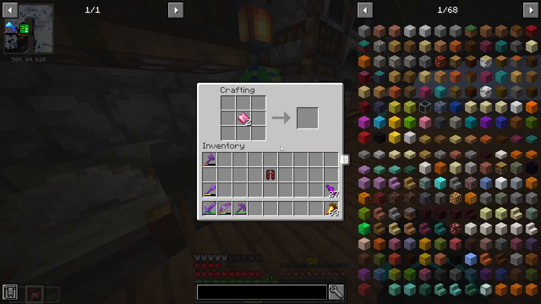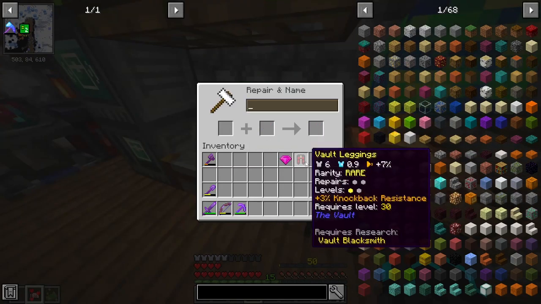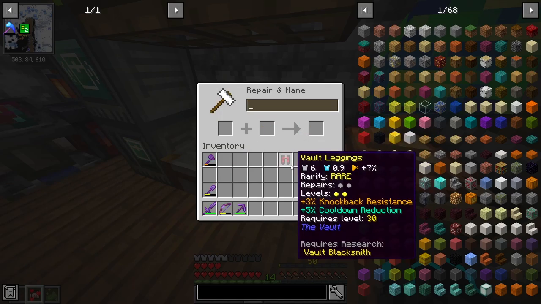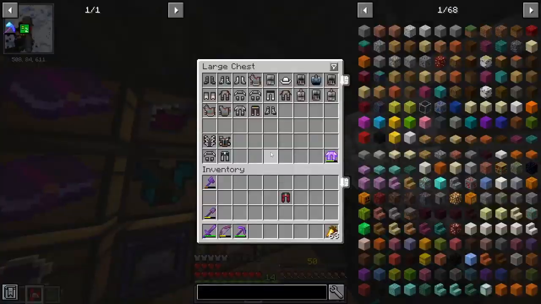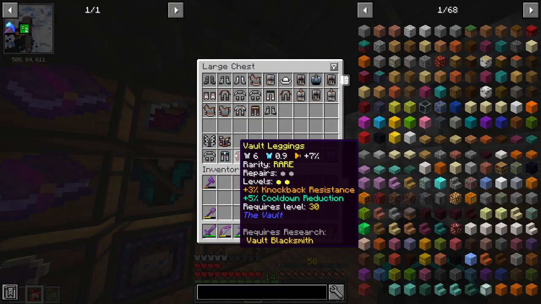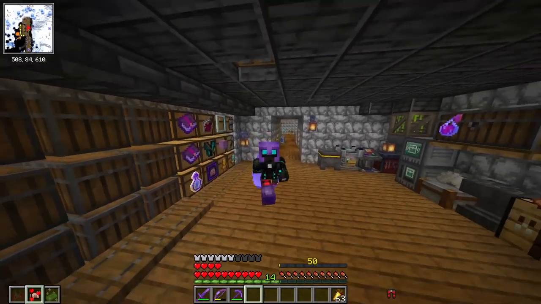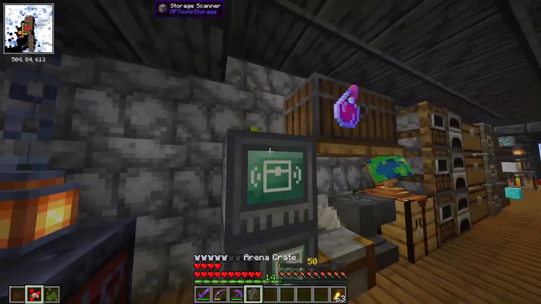I don't like this, but knockback resistance, that could be better. Cooldown reduction. No. They're good for spares, but no. I'm not gonna run them, even though they look sick. And just like that, this is empty.